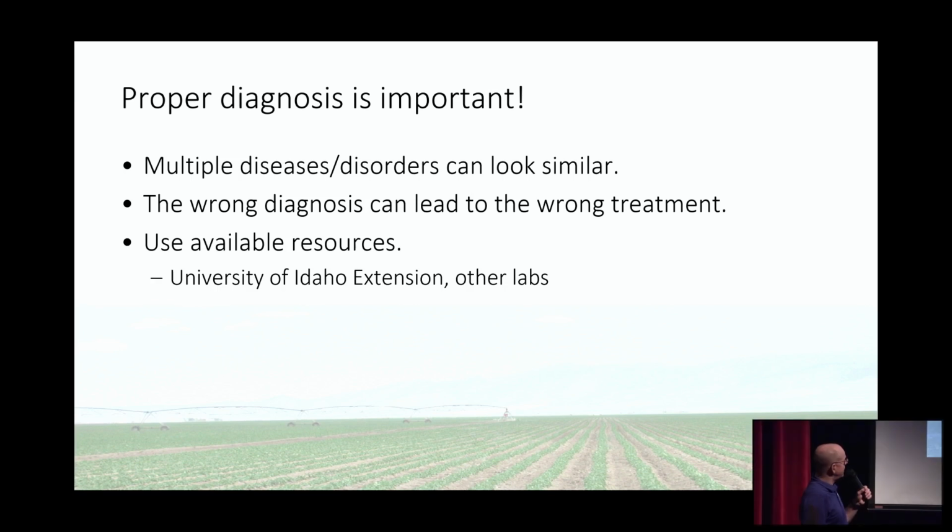So the take-home message from all of this is that it really is important to make sure you have a proper diagnosis of diseases when you see something wrong in the field. I could give you a number of cases where a quick judgment was made about a certain disease. And as a result of that, a recommendation was made to spray a pesticide that was wrong. And so the grower made a mistake, or at least used the wrong product and went to the wrong treatment.